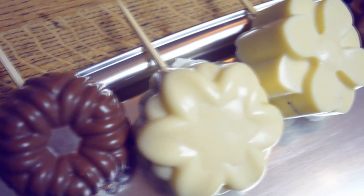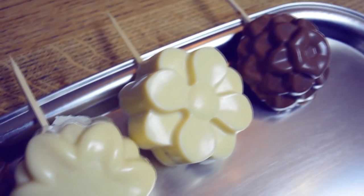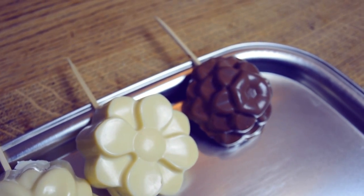Well, as long as there's this kind of weather, I love to make myself a hot chocolate. So, I want to show you how to make your own DIY hot chocolate spoon.